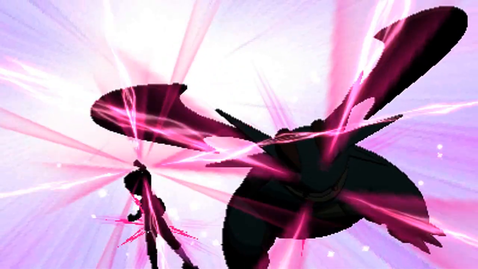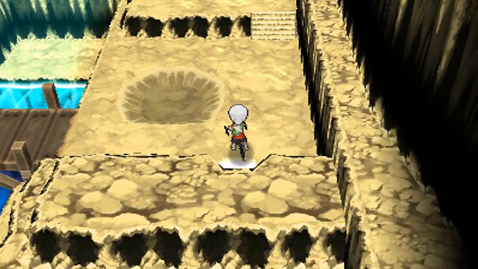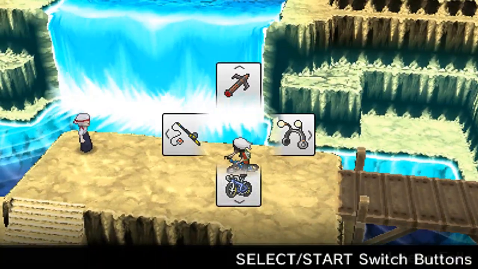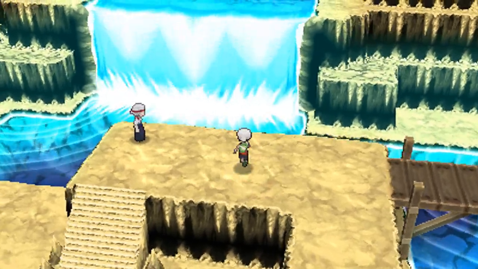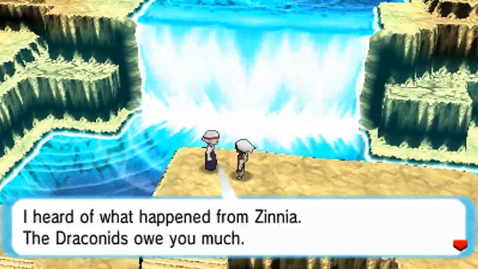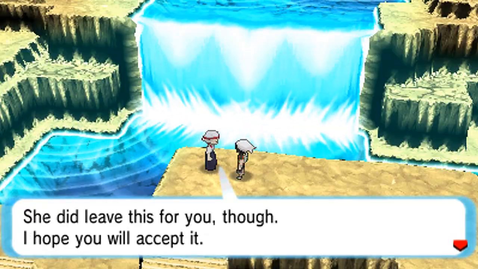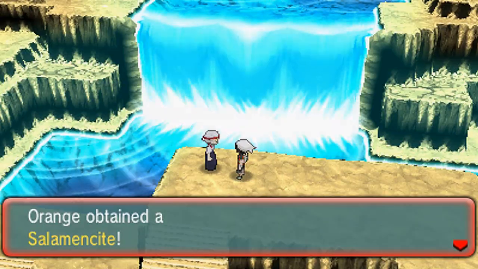The big badass flying croissant is finally here as we head after the Megastone for Salamence, Salamencite. After completing the Delta episode, head to Meteor Falls and you'll see a familiar face. It's Zinnia's grandma. Like a good old grandma, she'll tell you a nice long story and give you the Salamencite. I wish my grandma gave me Megastones.